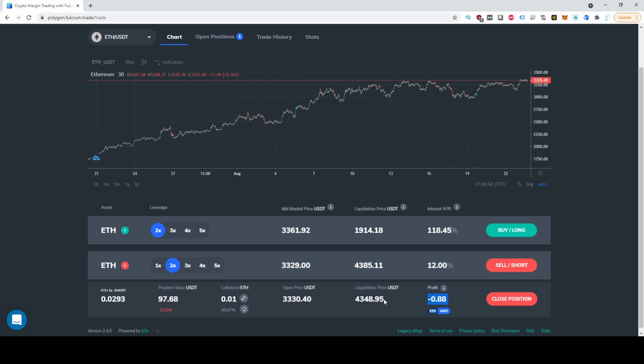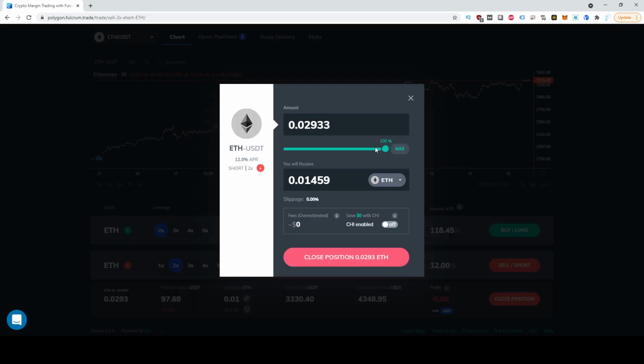Unless it hits this number, then I'll be liquidated, and then basically that $50 that I put in won't be here. So if you wanted to close this position, let's say you made $50, or maybe you're down 20 and you want to keep the rest of the 30 that you already put in, you'll hit close position, and you'll just basically max all this out. And right now, this would be me receiving Ethereum, but instead, maybe I want to receive Tether, and I can do that. So as you can see, I'm basically down a dollar already. But this is how you use Fulcrum.